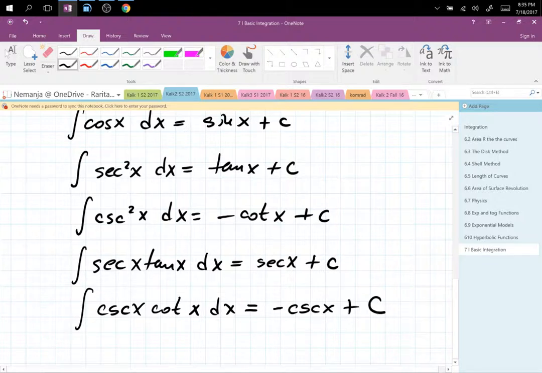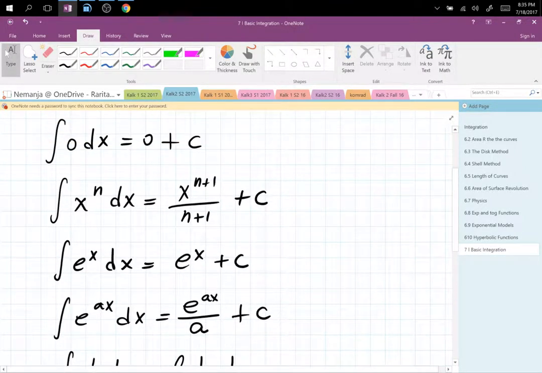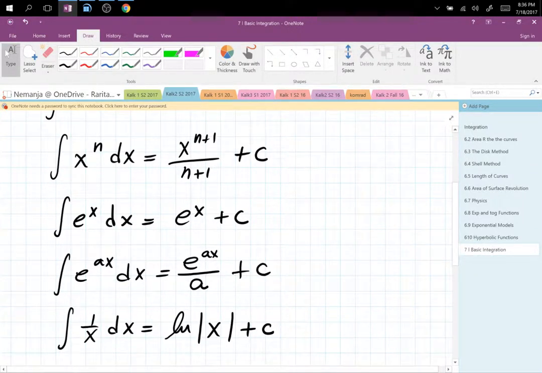Plus c. What I gave you here is the list of basic integrals that you memorize. If you don't like any of these, be my guest and use Riemann sums instead. You have to understand, guys, these are the shortcuts. This is what makes it easier, right? Like the multiplication table makes repeated addition easier. These are your shortcuts, so you don't have to do the limit definition from the Riemann sum. That's the bottom line.